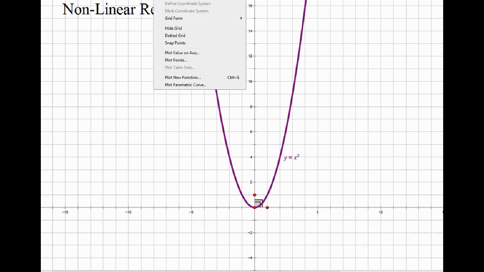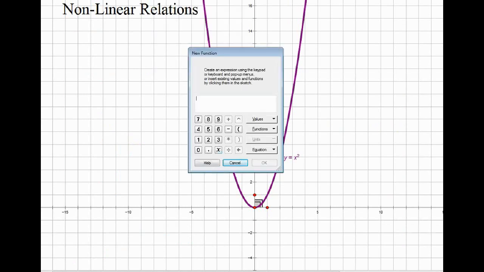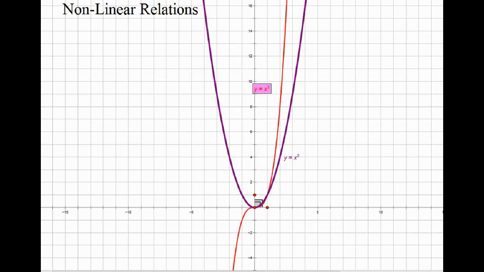And so here I've got the graph of y equals x squared that we just talked about, left that up there. I'm going to plot a new function here, and let's try a different exponent this time. Let's try x to the power of 3. In the red there's our graph for y equals x to the power of 3, and we can see it's similar to y equals x squared in that it is a curve, but a couple of differences. It goes into this region down here. It sort of curves around the origin there and then goes down into that other region, into the negatives, unlike y equals x squared. But again, definitely nonlinear.